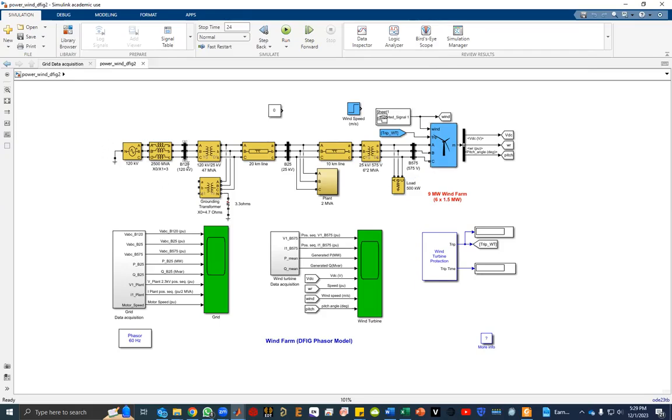So this is the grid. There are some bus bars here. This is one of the bus bars, this is another bus bar, and this is another bus bar. The power is coming from this. This is a plant, or you can say a utility. This is 20 kilometers of transmission line. This is 10 kilometers of transmission line, or distribution line. So wind is supplying power from right to left, and this grid is supplying power from left to right.